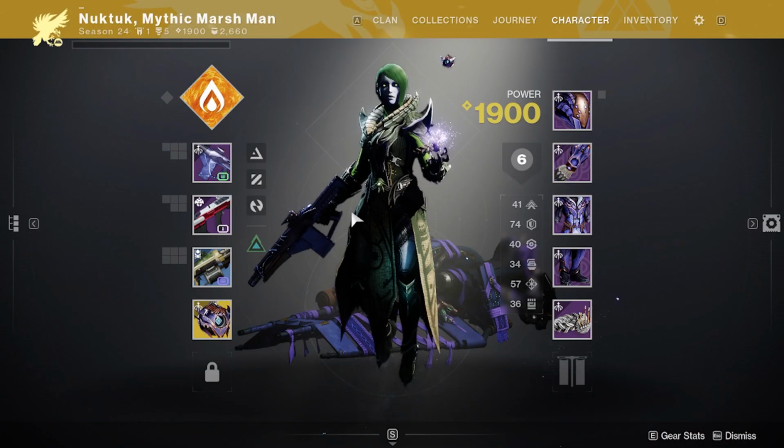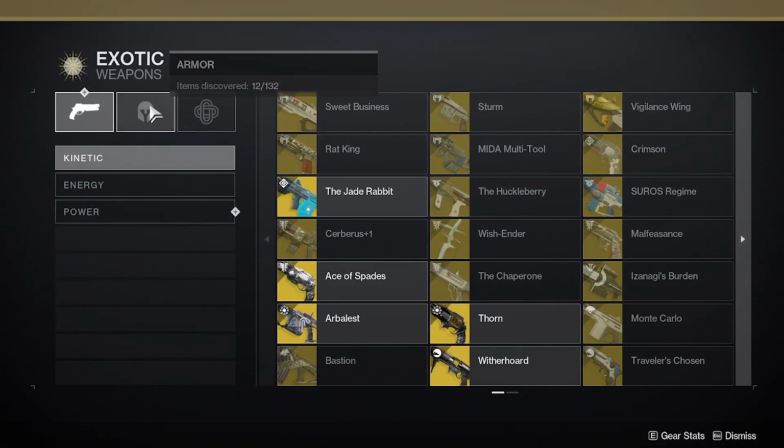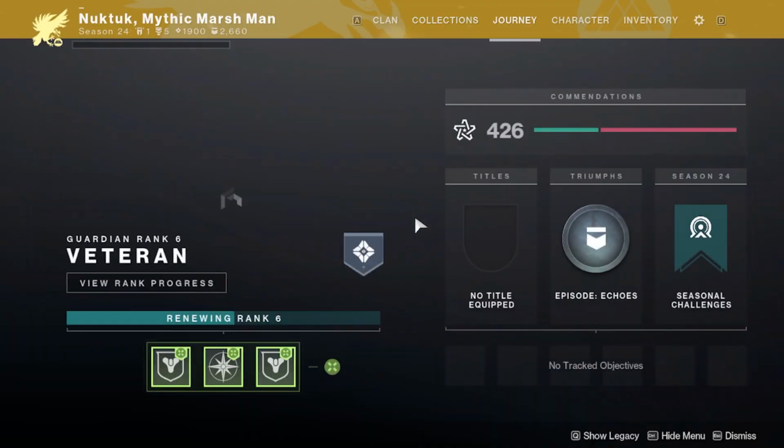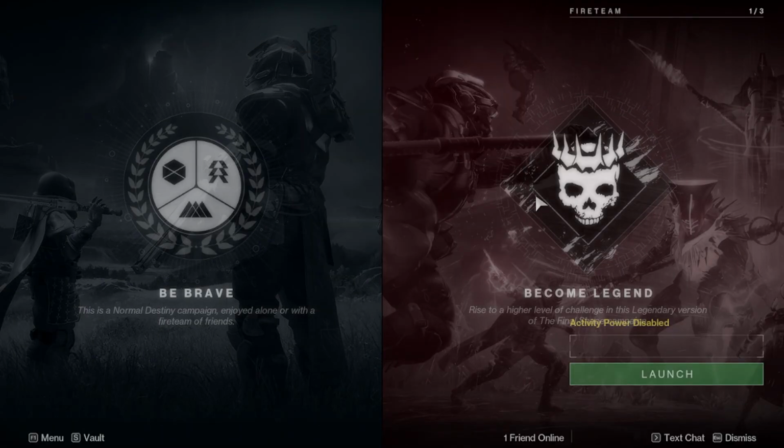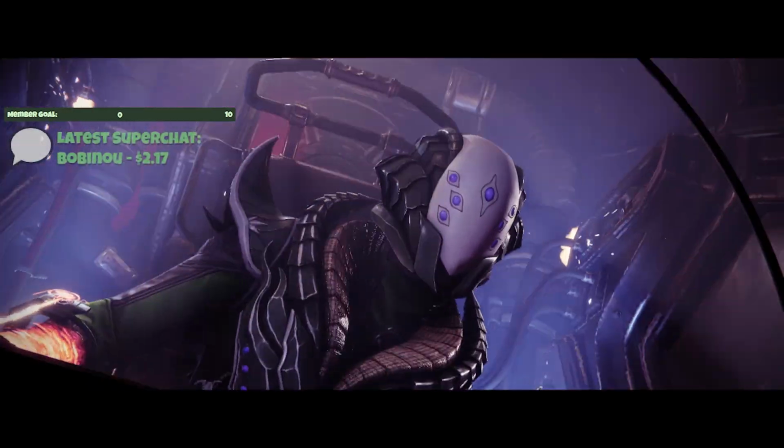What do we pull? I think what we're gonna do is we're just gonna do good old sun bracers. Yes! I think that's everything. We should be good to go. We should be able to handle this. Oh shit, not good.